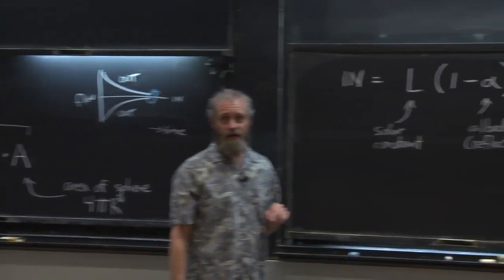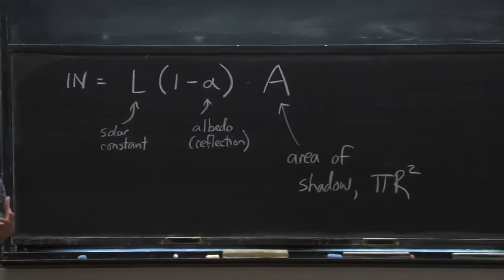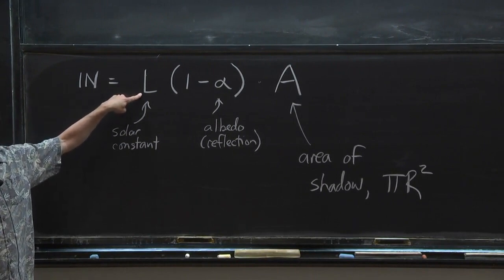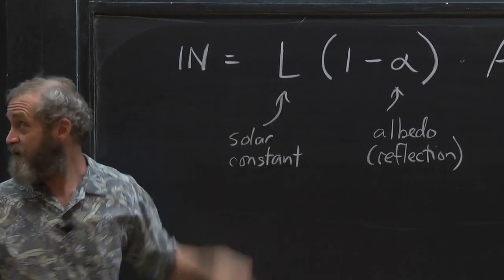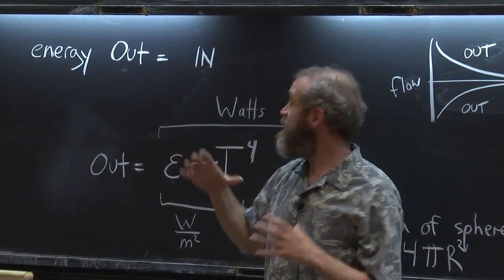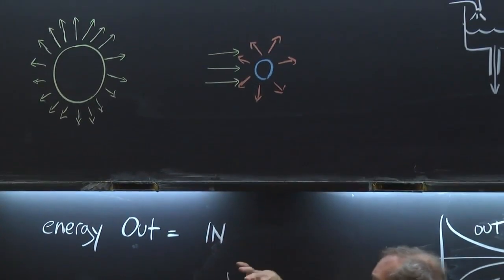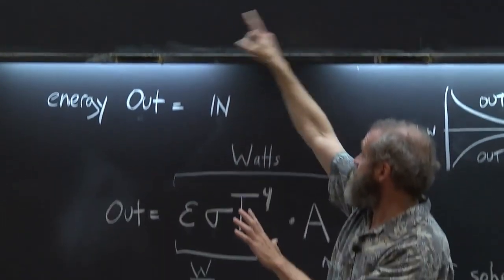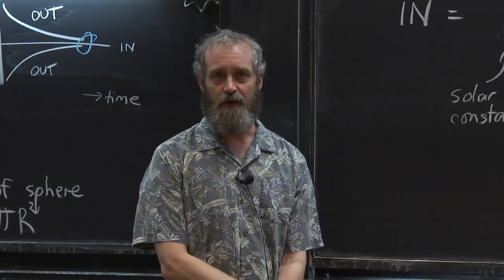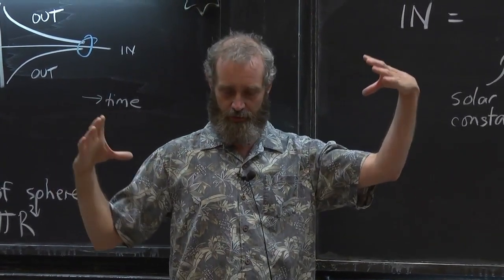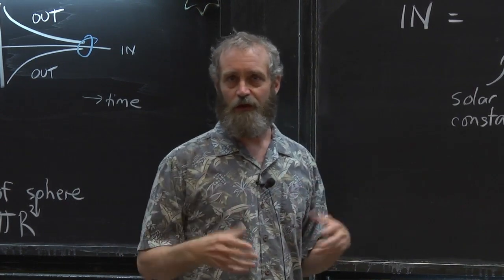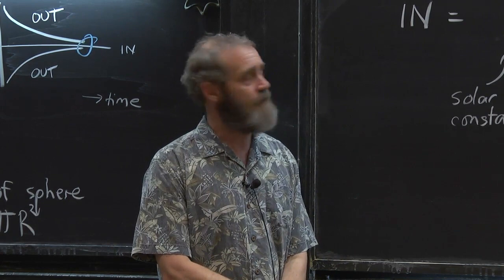Now, on the other side of the equation, we have the energy coming in from the sun, and this is given by a solar constant, which is a number in watts per square meter, determined by how bright the sun is, but also how far away we are from the sun. So it's how bright the sunshine is. If you look at it straight on at the distance from the sun to the Earth, it's about 1,350 watts per square meter of area. So if you had a solar cell 1 square meter in size, you could about run a normal hairdryer on that. That's the energy flux coming through.